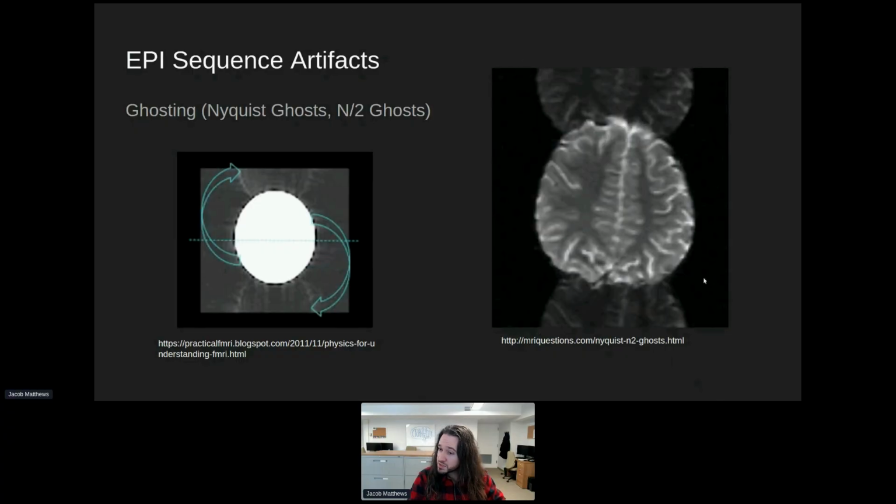And one of the potential problems with this is, let's say we're looking for activation that we expect to happen in the bottom of the brain in this slice. You can see that our ghost on top is actually overlapping. So if the activation that we see is very strong in the bottom, we may actually see some false positive activation in the top of our brain because of where this ghost is located. Now, in a lot of our modern EPI imaging, the ghosting is not nearly as bad as shown here, but again, it's something to be aware of, especially if in your particular data set you can visually see these ghosts. That's an indication that you might want to be aware of possible spurious activation when you get to your mapping.